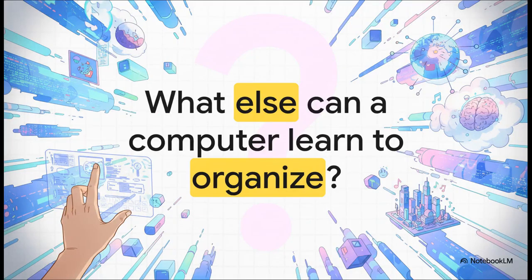So we'll leave you with this final thought to chew on. We've seen how computers use these really simple labels to make sense of numbers and text. And that's the foundation for everything from calculators to search engines. But this is just the tip of the iceberg. If you can create a system to organize something as basic as numbers and letters, just think, what else can a computer learn to organize? What other parts of our world can we translate into data?